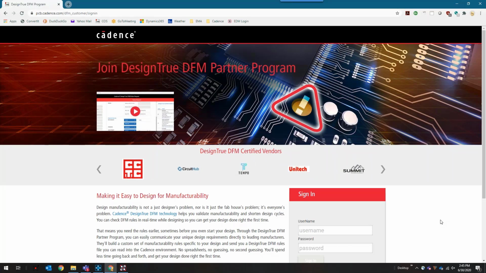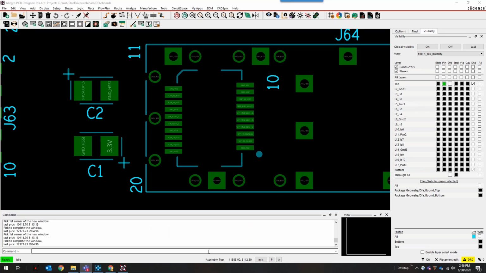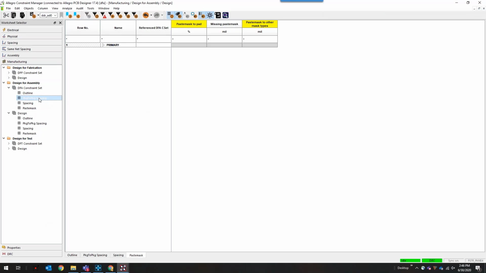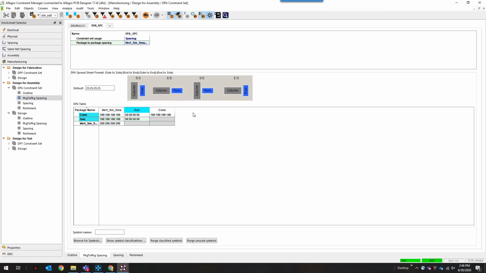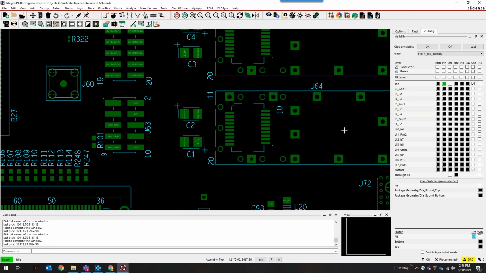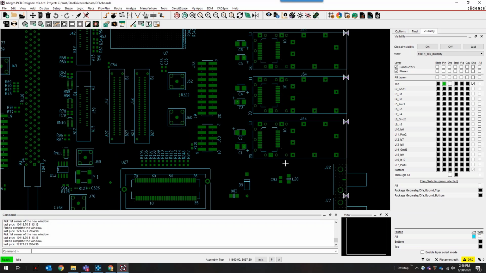So we have someone who's wondering, Sue, if you could show again how to get the package-to-package spacing bubbles to show up. Sure. So what you need to do is just in Constraint Manager, you have to set up the spreadsheet in here, and then when you are placing the components in the board, and this is with Allegro.